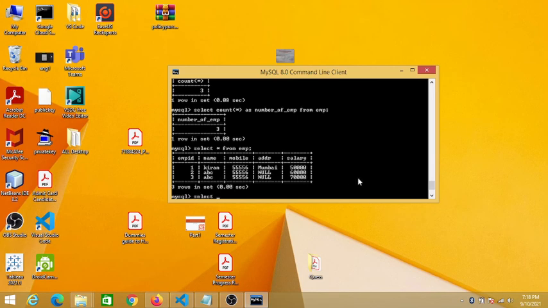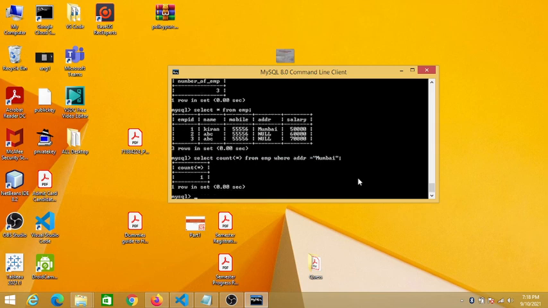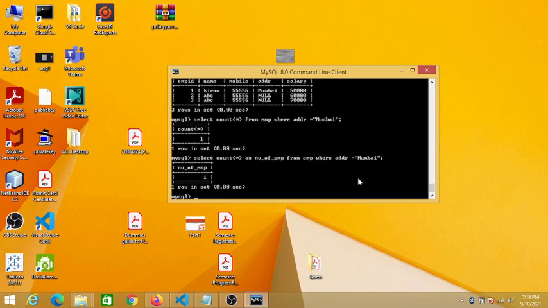For that purpose, select count of star from EMP, and you need to pass the condition in a where clause: where address is equal to MUM, Mumbai. Only one employee is living in Mumbai, because in our table only one employee is there who is living in Mumbai.